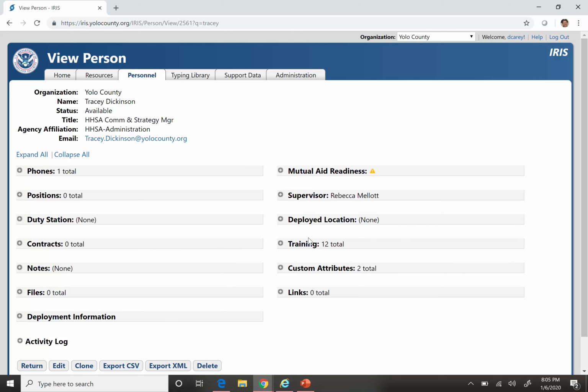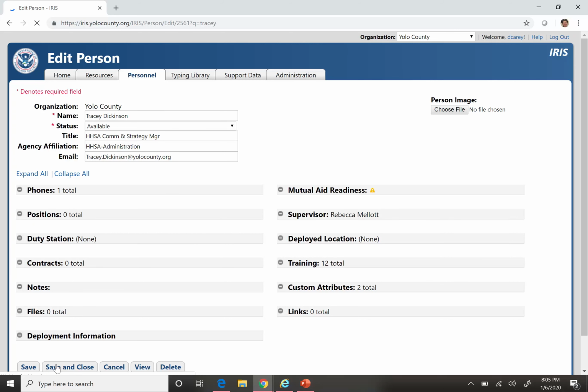But the biggest thing we're doing is managing training and experiences, and then we do assign some things called custom attributes to those personnel. So we'll go ahead and go through both of those sections for you. Now, the first thing I'm going to do is check that I have the right person, and if I do, then I want to edit her profile to add more trainings. And we're going to try to add 2 very specific trainings in here.